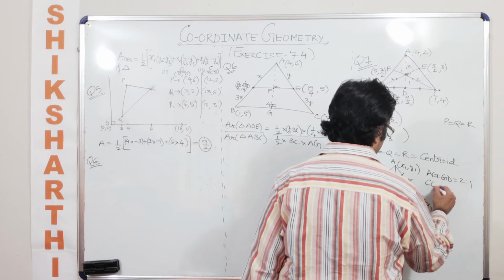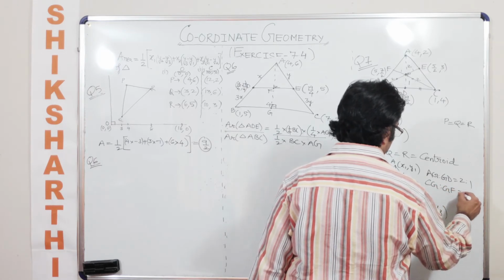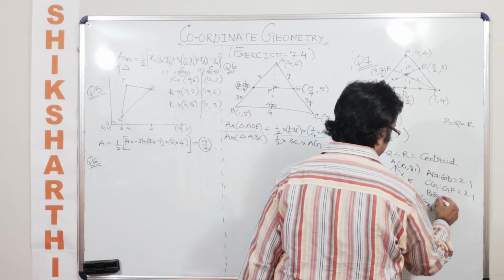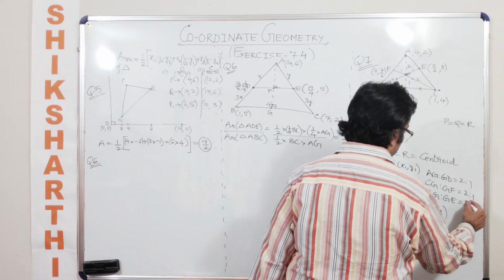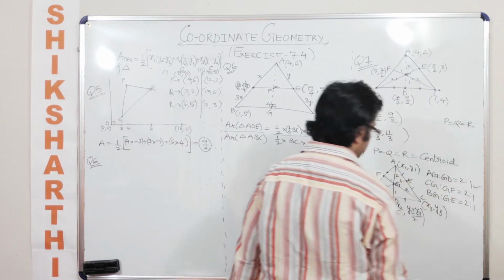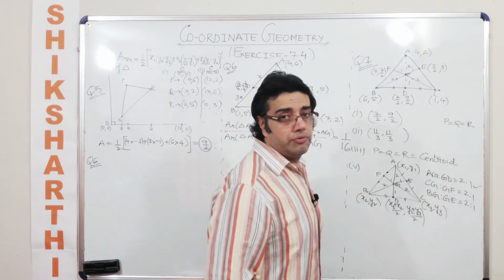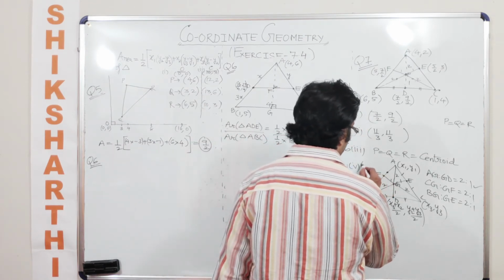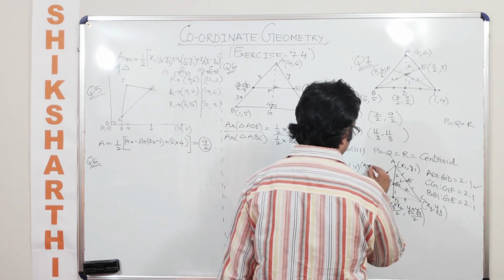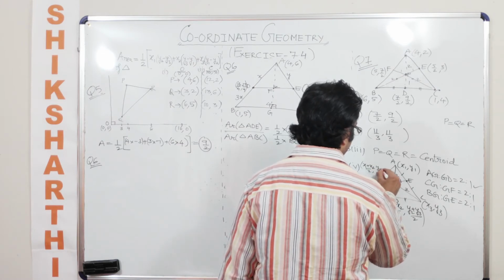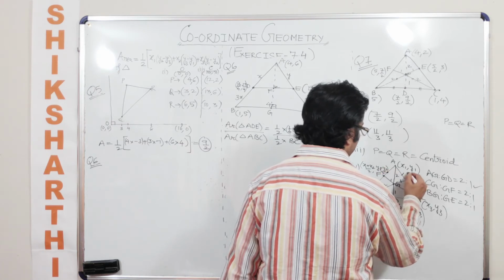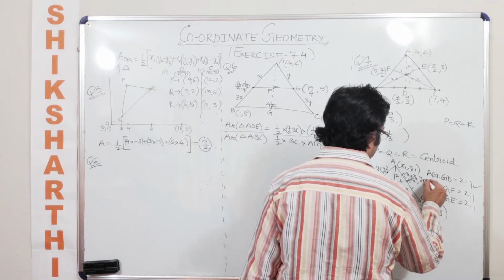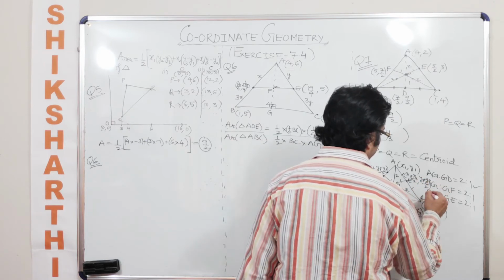At the same time, CG is to GF is also given to you as 2:1, which we did here. And at the same time, BG is to GE is given to you as 2:1. This is already given to you because G is the centroid. Centroid is the point of intersection of all the three medians which are drawn inside a triangle. So in that case, can we find out the coordinates of F? Yes, x1 plus x2 divided by 2. Similarly for y, y1 plus y2 divided by 2. Similarly for E, which is x1 plus x3 divided by 2, and the y coordinate becomes y1 plus y3 divided by 2.